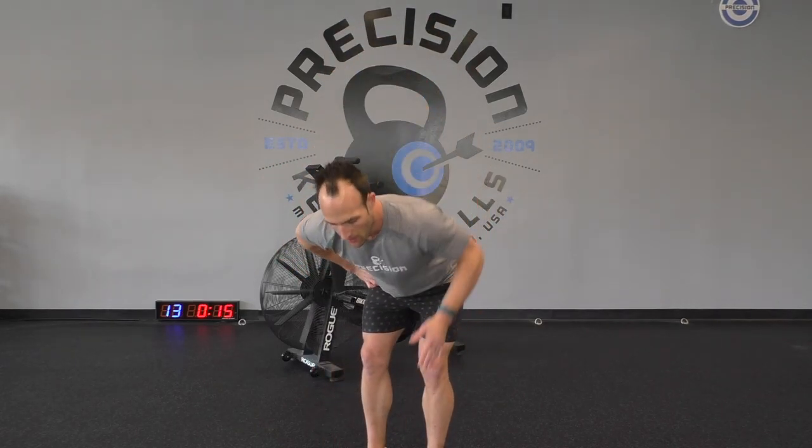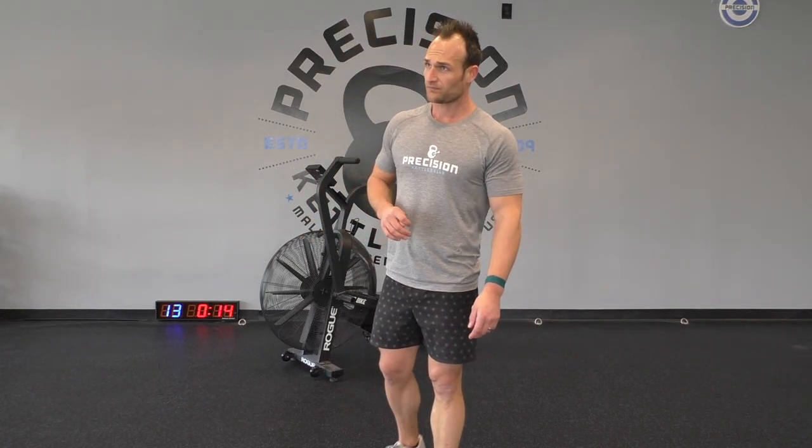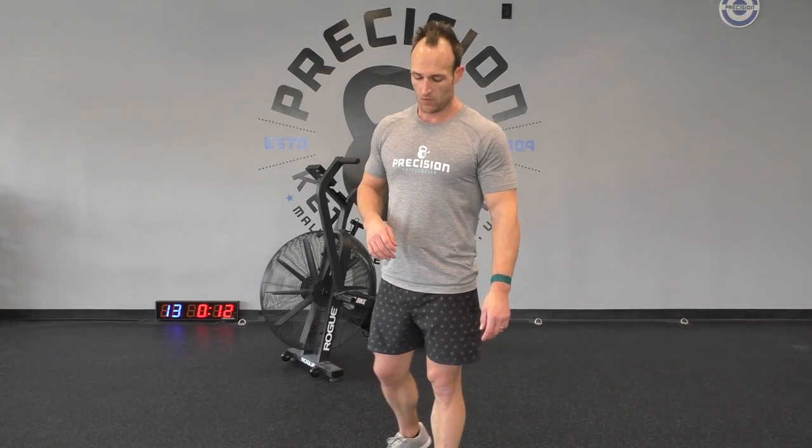So we'll go 1, 2, 1 deadlift. We'll also add in an extra hop for that lateral hop burpee. So 1, 2 burpee, 1, 2 burpee. We got 20 seconds here. Go back to the top. That swing, high pull, and snatch. 10 seconds.